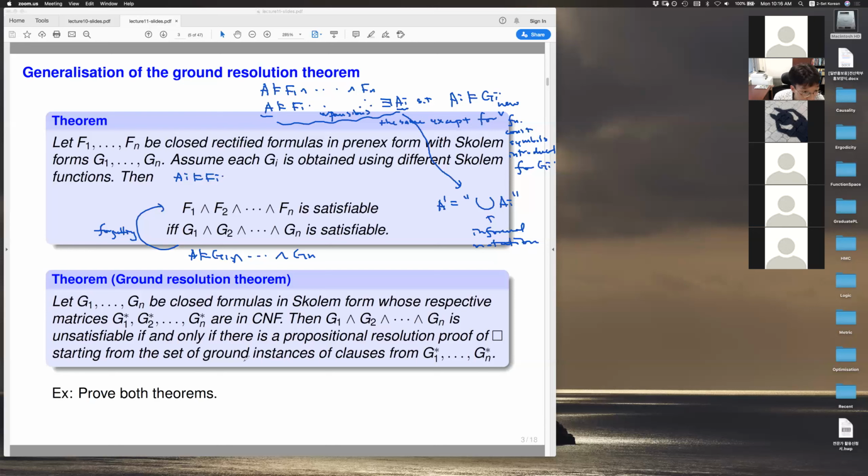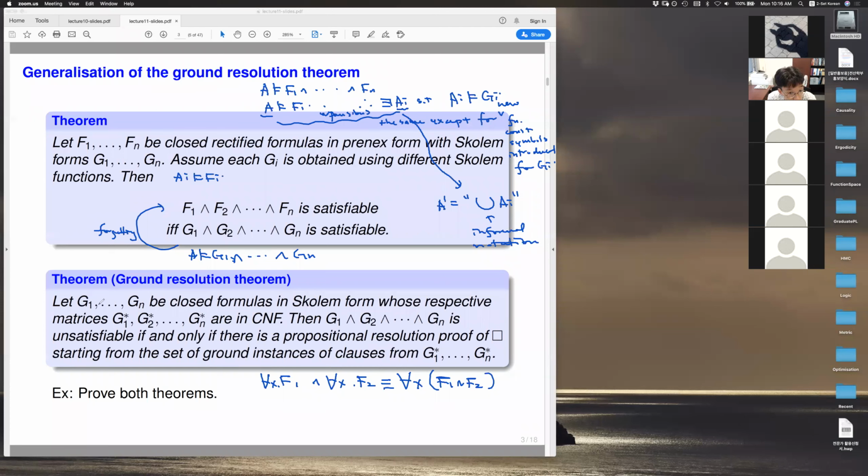Sorry, I'll give you one more minute, then I'll finish the second. The second theorem is actually quite easy. One thing you may remember is that if you have a formula like this, for all x F1, for all x F2, that's the same as for all x (F1 and F2). This is something we talked about before. I think we wrote it like this. So we can group the universal quantification together.